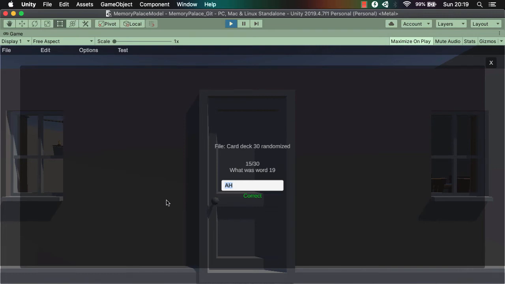19, 5, 10, 15, 20. So last one before there, that is 7 of diamonds, I think. 25, again 5, 10, 15, 20, 25. This would be the last one, and that was the 2 of hearts, I think.